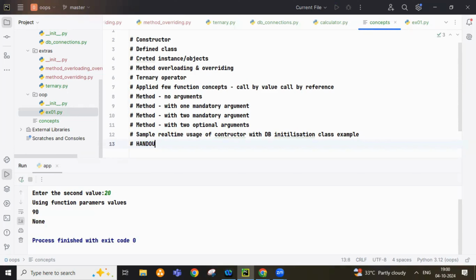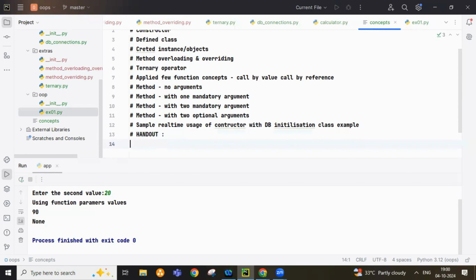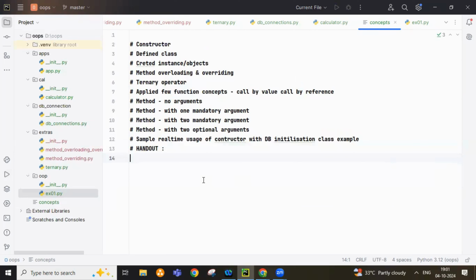Now, the handout. What we basically need to do is use all function concepts in a class. Understood? You have to use all the concepts whichever we have learnt from the functions.